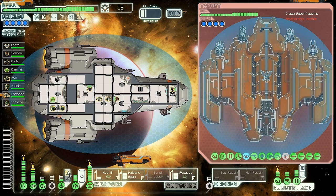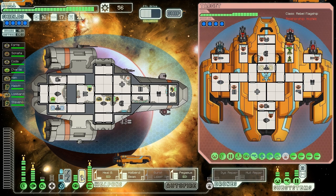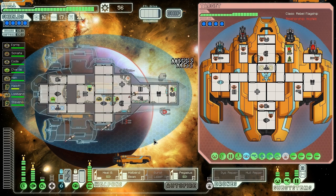And we want that halberd beam charged up fully when we go to try and do our secret plan. So, we are going to appear in their rocket room as soon as it reappears, like so, to kill that person off, because the rockets are, of course, the most dangerous thing in this first stage of the battle. Other things can do damage, but nothing can do quite as much damage as the rockets can.